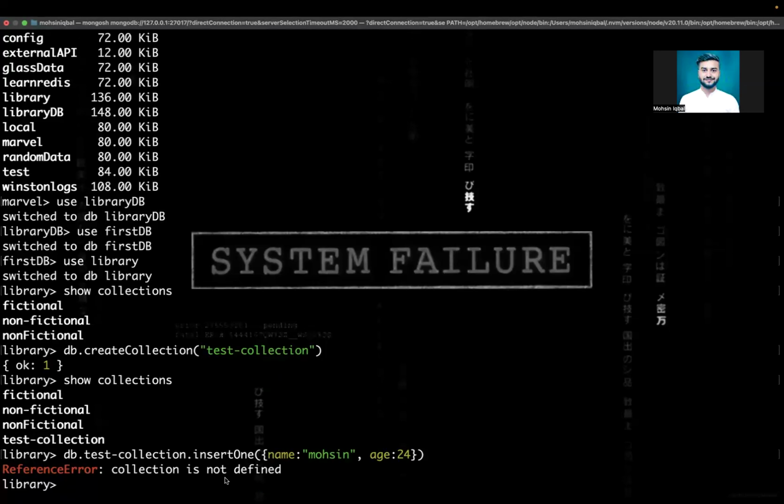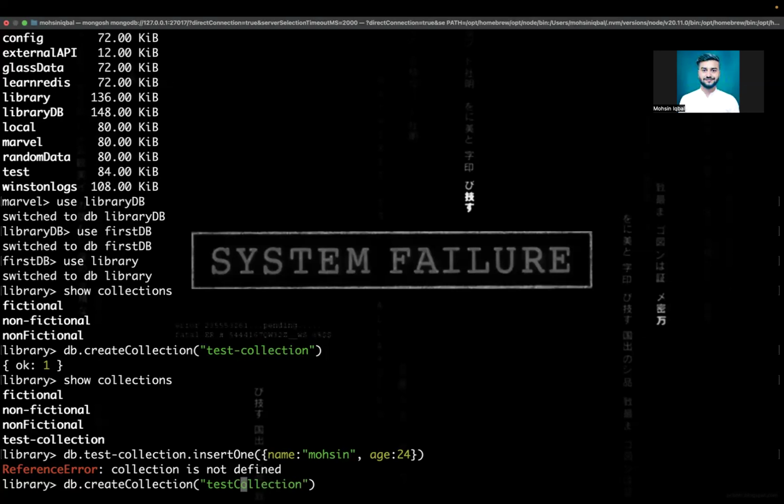Why is that? Okay, this is a very good learning here. I'll just do one thing to show you. Just give me a sec. I'll create another collection: db dot createCollection. I remove this hyphen from here.